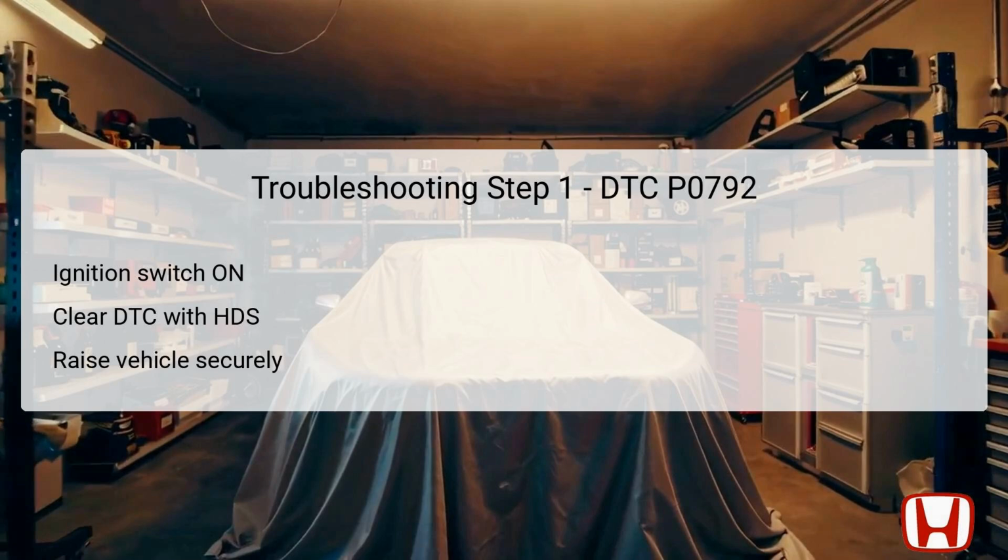behavior under specific conditions. The next troubleshooting step involves starting the engine and disabling the Vehicle Stability Assist (VSA) by pressing the VSA off button. This is important as the VSA may introduce varying dynamics that could affect the vehicle's speed and sensor readings. Set the shift lever to D and run the vehicle, maintaining a speed over 19 miles per hour, 30 kilometers per hour for at least 30 seconds. This period of operation helps to replicate the conditions under which the DTC was initially generated.